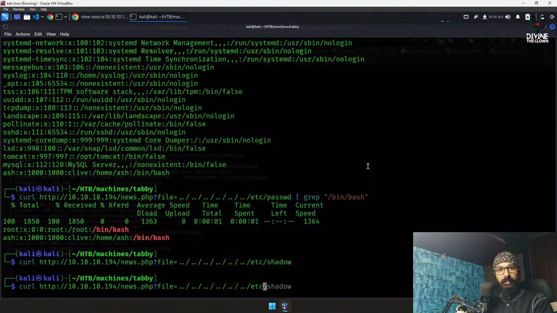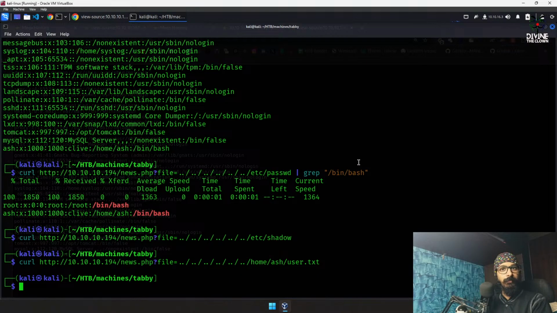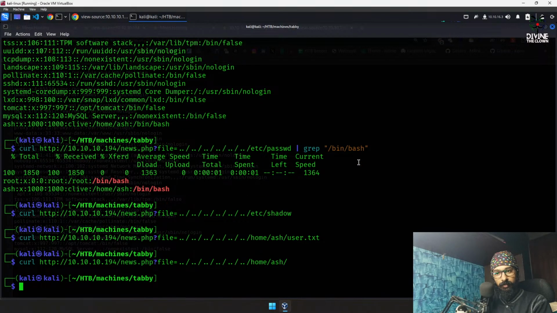Okay, so let's see if we can also read the file home/ash/user.txt. Enter. We can't. We don't have the permissions.